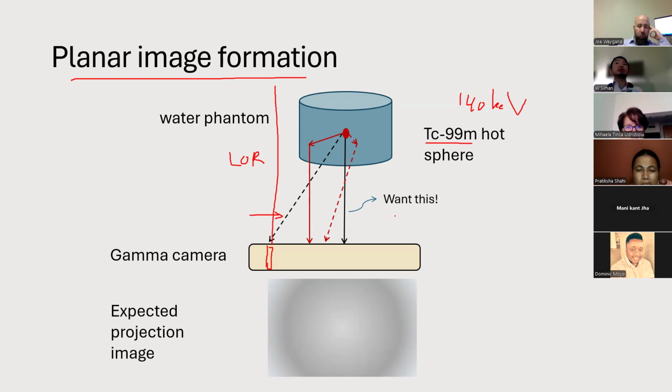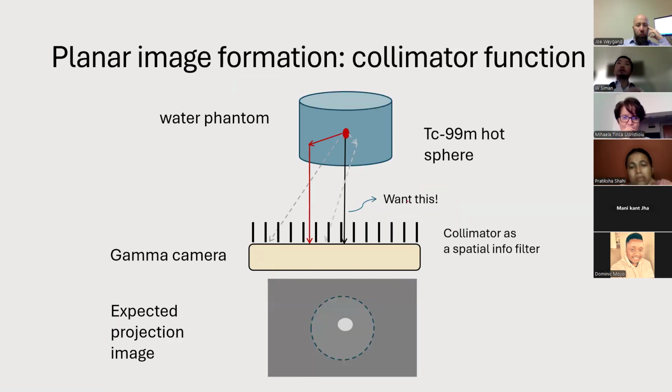So the question becomes, how do I isolate this? What I want to isolate is unattenuated photons that are still at 140 keV, and I want the directions to be orthogonal to the gamma camera. If you just image this without doing anything, you put a gamma camera here and image this phantom, you will not see the spheres or the dot at the center. What you see is a curvature, because of the primary photons that come at an angle. So how do we solve that?